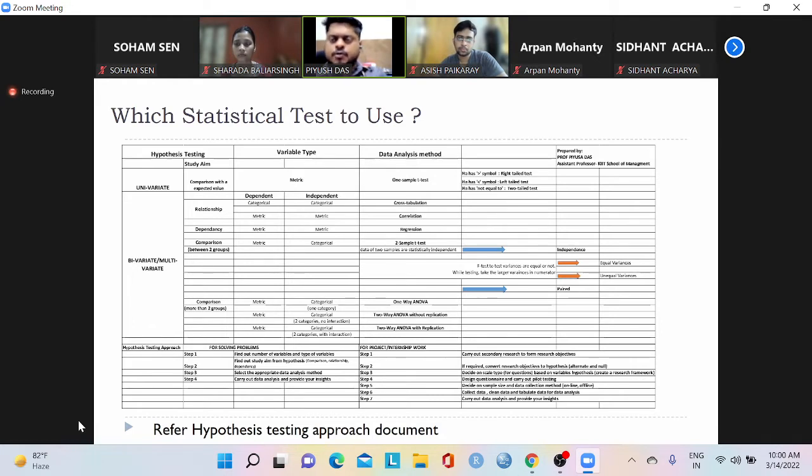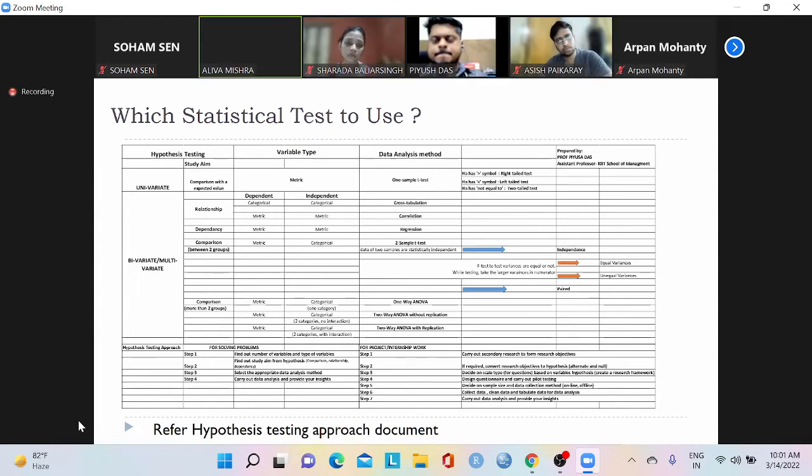Because the analysis part, all of you know, I also know how you get that answer. I'm not at all interested in that. I'm interested whether you understand how to carry out that analysis, whether you have a basic understanding that this kind of data set is there, so I have to use a cross tabulation or a regression or something else. So that logic, how you find out, is much more important, and this document will help you to decide on that logic, decide on those steps. Any questions or any doubt up to this point?